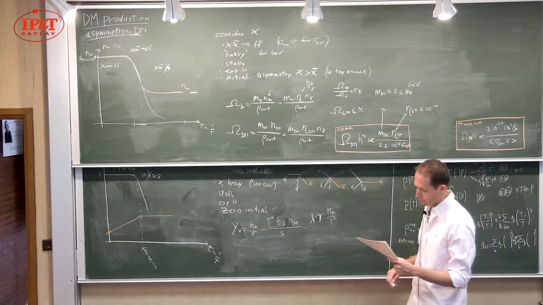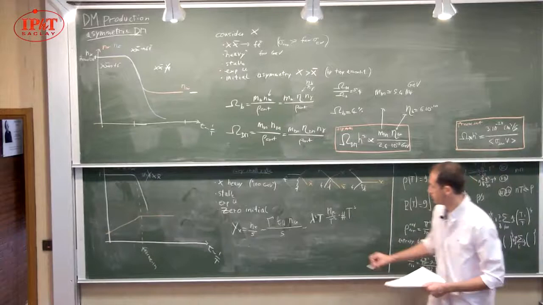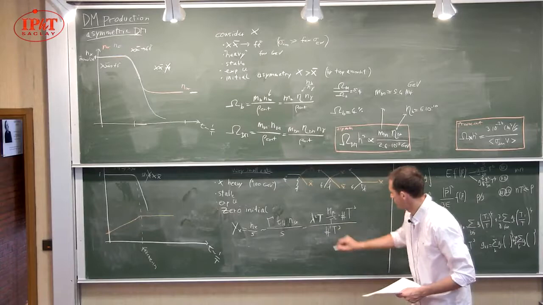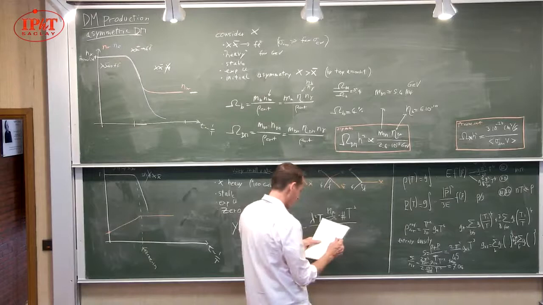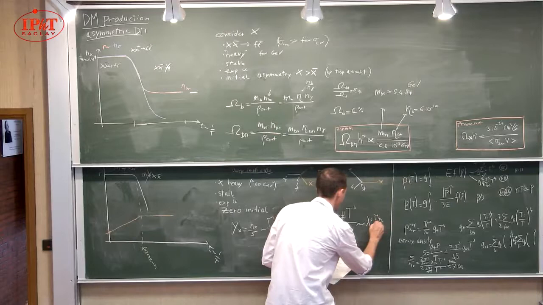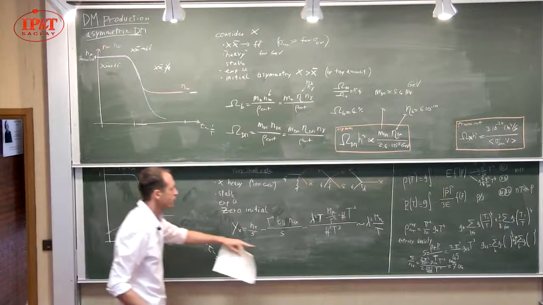It's written somewhere, possibly in the other cosmology cheat list, times a constant times T cubed, which is the number density of the standard model particles in the thermal bath, divided by a number times T cubed, which is the definition of entropy, which I have here. So I'm forgetting all these constants. If I did think correctly, this comes out to be lambda squared times M Planck divided by the temperature. So I'm saying that the yield of the particle X due to this mechanism is inversely proportional to the temperature.